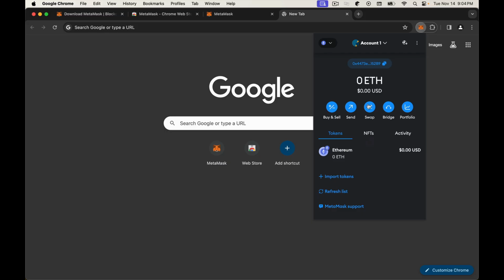I'm going to show you in the next step how we can fund this wallet so we can actually have some usable cryptocurrency in it. All right, so that's it for this tutorial. All you need to do is install MetaMask and then you are good to go. We will be using this as our tool to utilize all of the DeFi tools that we're going to get into throughout the rest of this course. All right, so congratulations, and I will see you in the next step where we're going to put some funds in here.